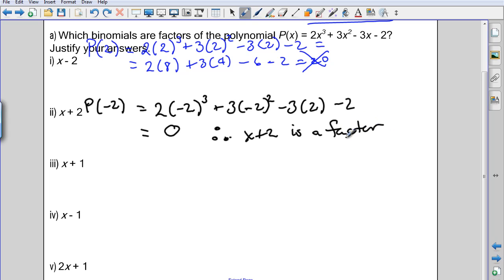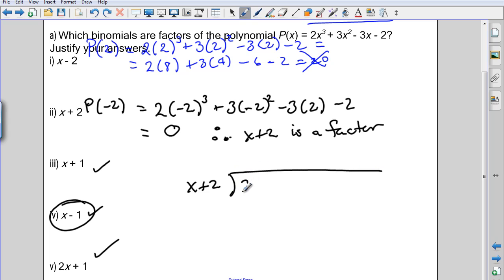And if we wanted to determine if there were more factors, we could continue testing the rest of these and determining which ones were. I believe x minus 1 is a factor, and try and stumble upon our answer that way. Or now that we know that x plus 2 is a factor, we could use long division and the process that we completed before to help us find other factors. And we would just work our way down.